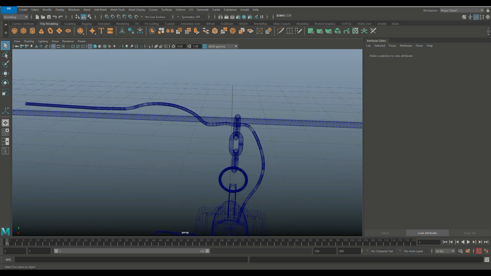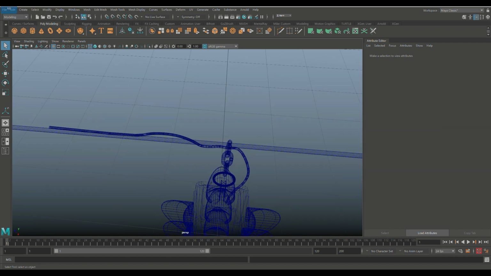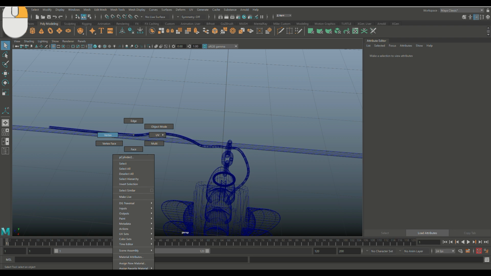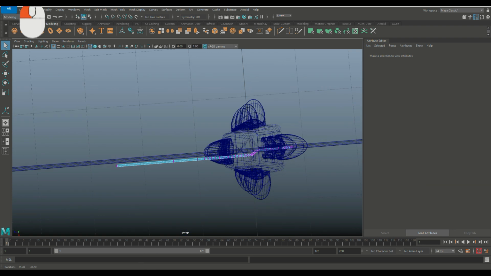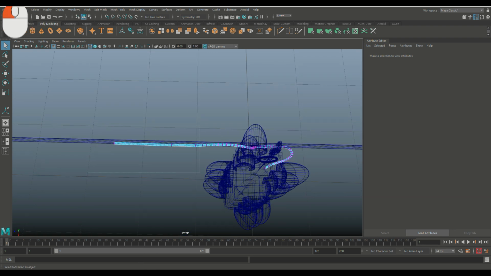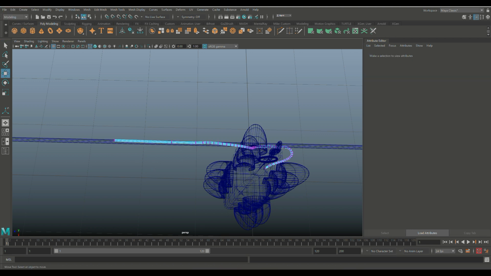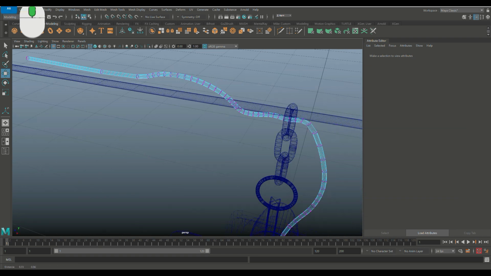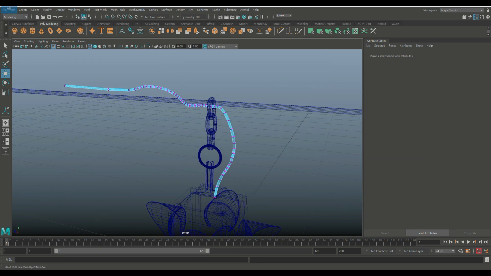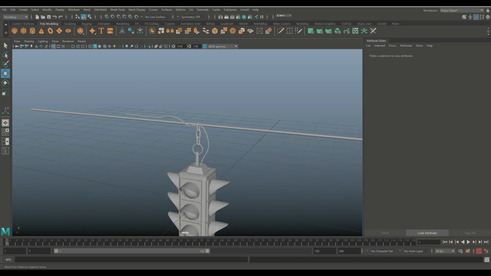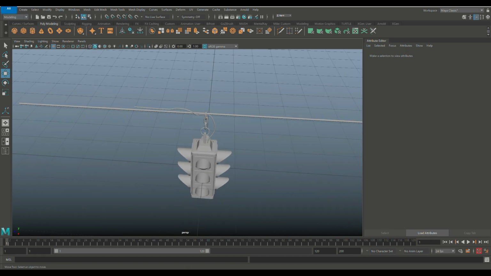So now we have that, let's see whether we need to tweak some stuff. I would say so. So we're going to go into Vertex, and I'm going to grab a few of these, I would say to about there. Hit B for soft select, increase that impacted area, hit W and slightly move it over like so. And let's just have a look and see what we have so far. Alright, we're going to go to object mode, 5 for shaded mode, and you'll get something like this.